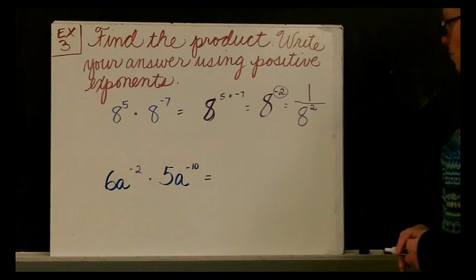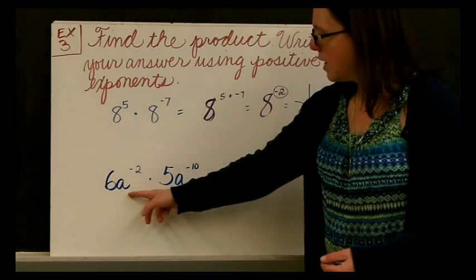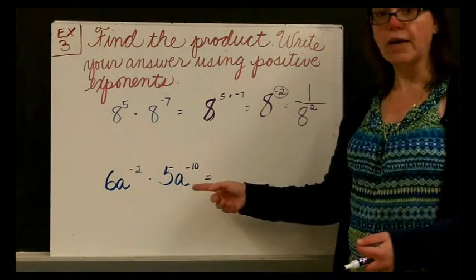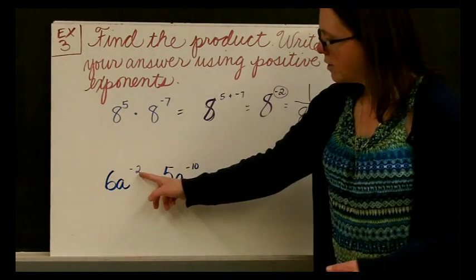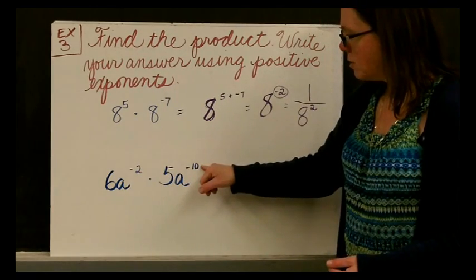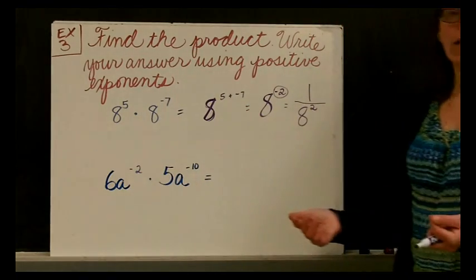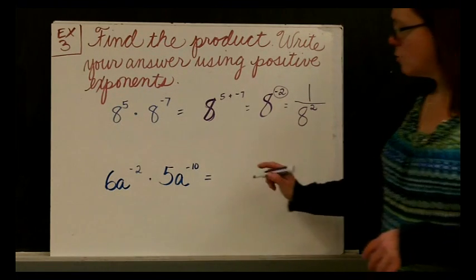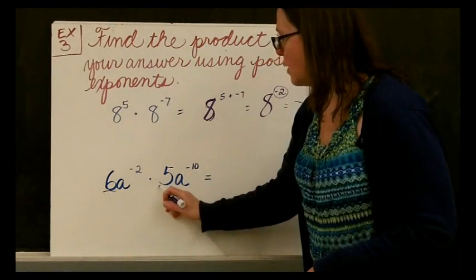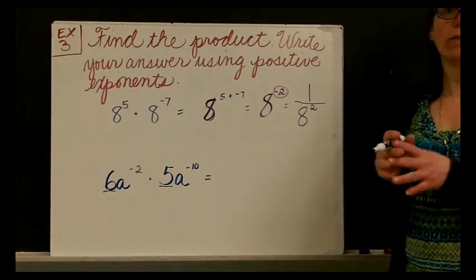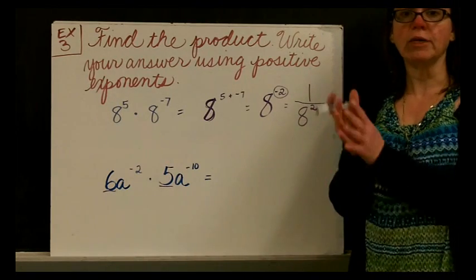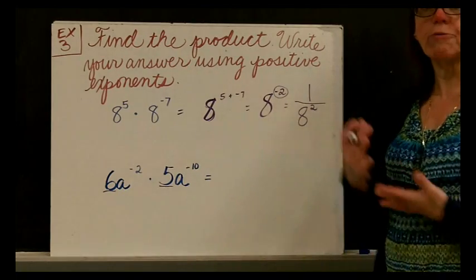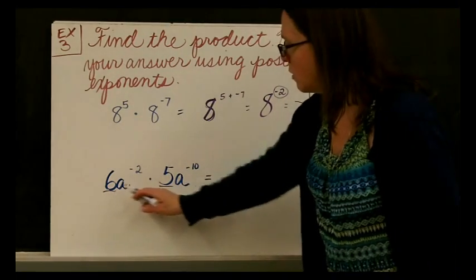And let's take a look at this problem. Here we have 6a to the negative 2nd times 5a to the negative 10th. Now remember, this exponent and this exponent are anchored to the variable a. They have nothing to do at all with the 6 or the 5. And when we have a case like this, what we do is we multiply the exponents. Remember, as I say in class, whenever we have a monomial, we have to look at it in separate pieces when it comes to the exponent. So when we work left to right, our first piece are our coefficients.